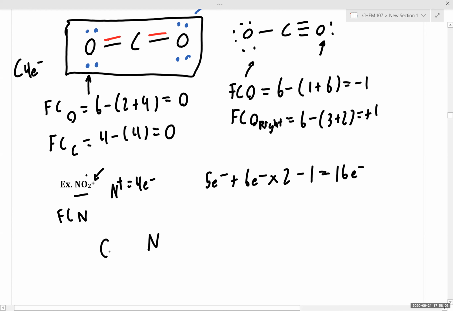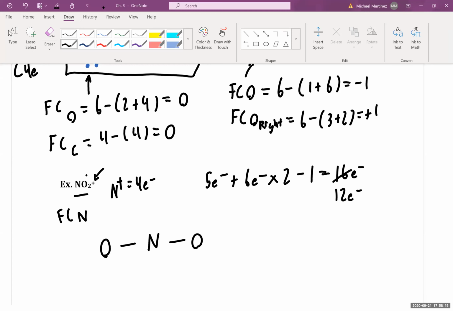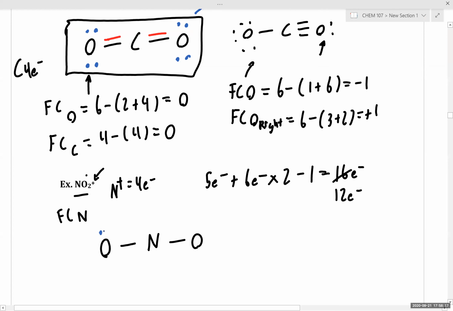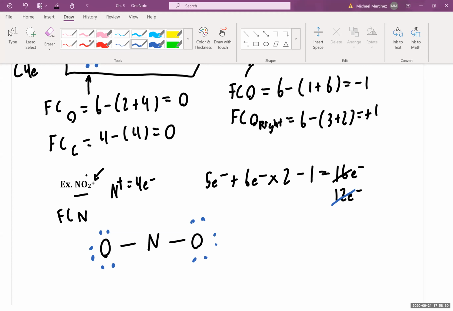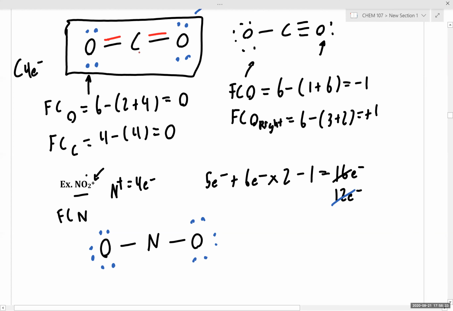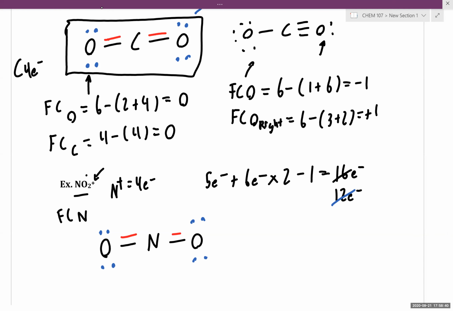We put nitrogen in the center, surround it with 2 oxygens, and just like before, we form 1 bond each. Now with our 12 electrons, we place our 12 electrons on our outermost oxygen atoms first to fulfill the octet of each oxygen. We've burned through all of our electrons, and nitrogen still isn't quite happy with this. Following our inspiration from carbon dioxide, we're gonna form a double bond on each side to minimize formal charges.